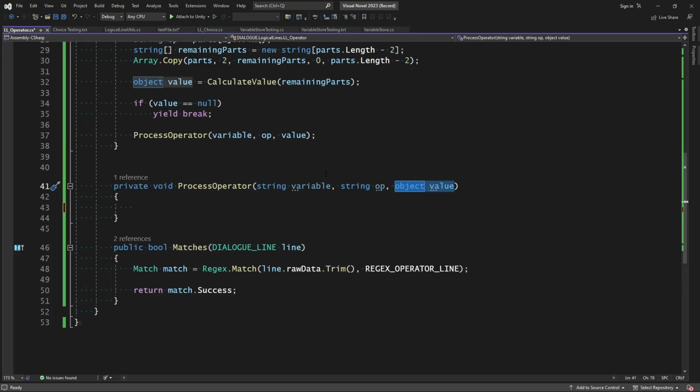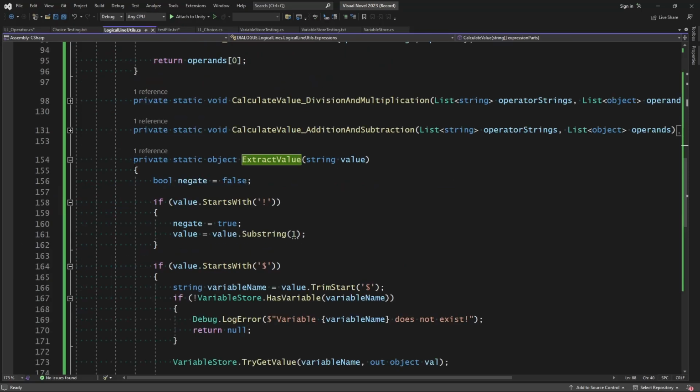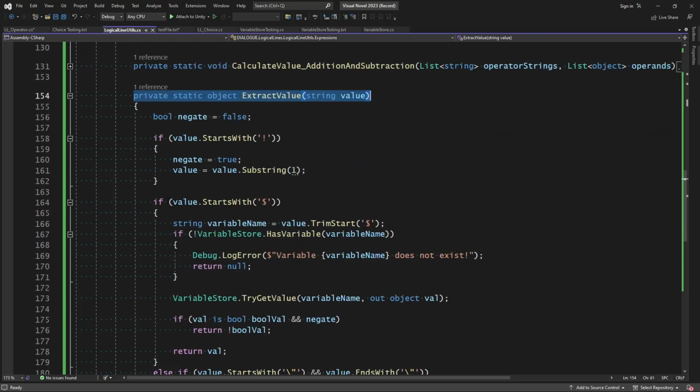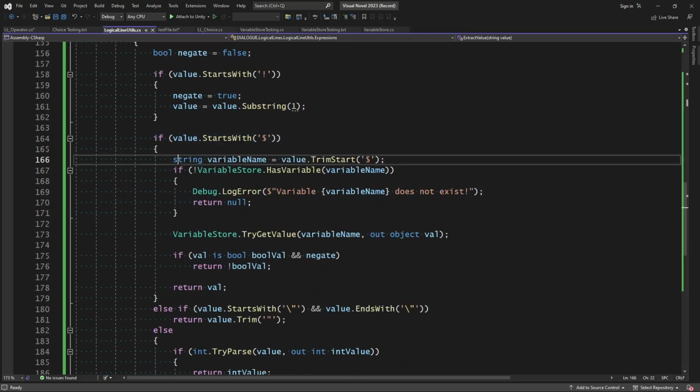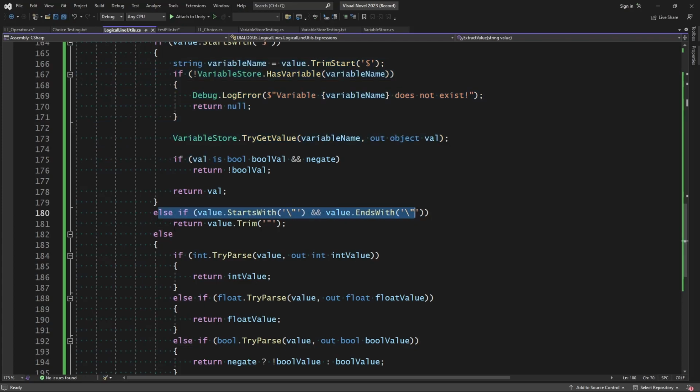When we are checking this string inside of calculate value, if we see that it's contained within quotes, then we are automatically just shooting it on ahead. That's the value because it's a string. But what if that value actually contains variables? What I mean is when we're extracting the value, only if it's a variable, we're going through and injecting them. But if it's a string, then we're just returning the actual string there. This string might actually have variables in it, so we need to make sure that we inject the values of the variables in its place.